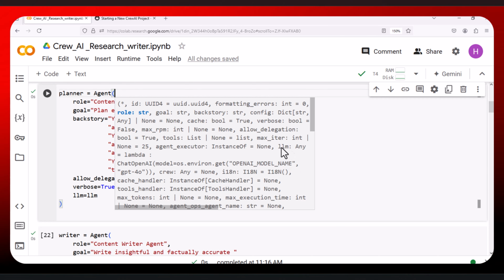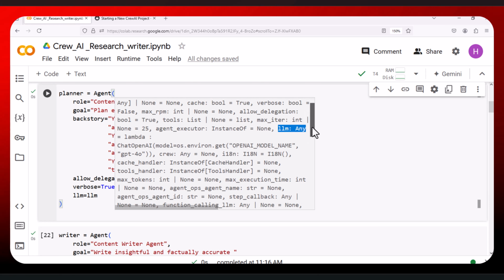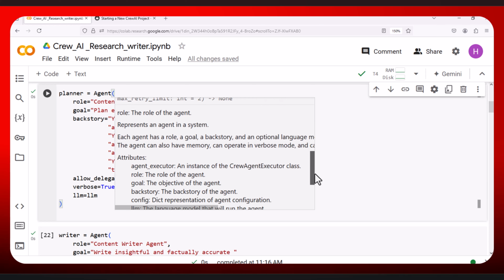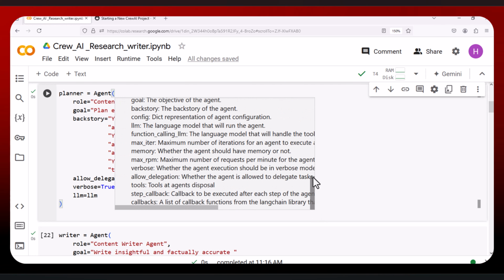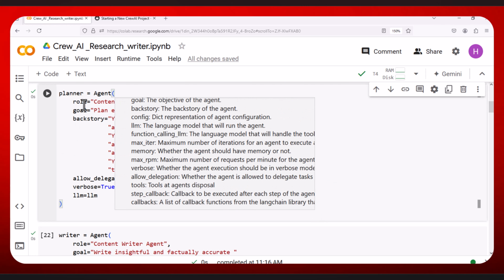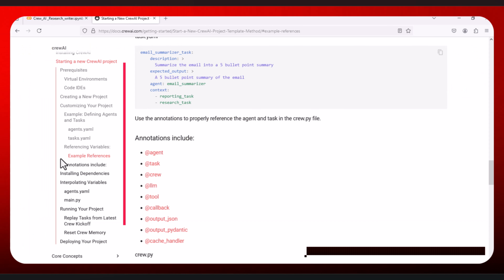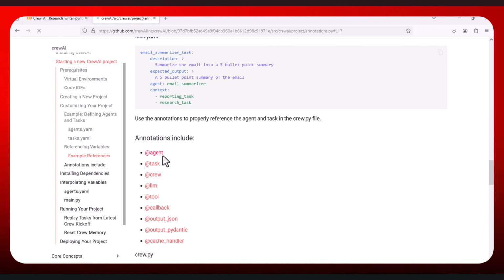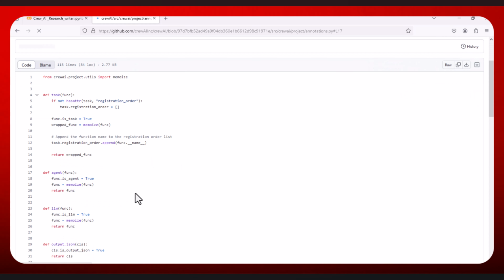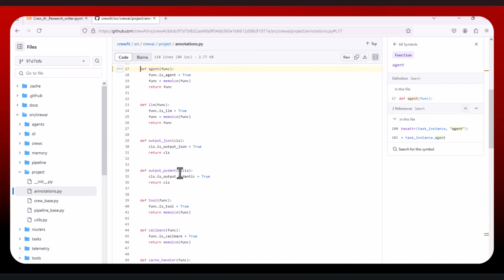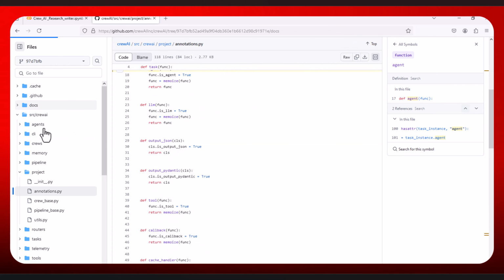You can use any LLM as provided in the documentation. I'm using an NVIDIA model right now, and there is a lot more documentation available over there. You can read about any function of CrewAI, and it doesn't matter whether you're working on TensorFlow or PyTorch. With the help of this documentation, or you can directly come over there and search about the agents and tasks, whatever you want to do. Let's click over there on agents, and it will show me the code about this, what the agent actually does, and it will provide the docs over there as well.